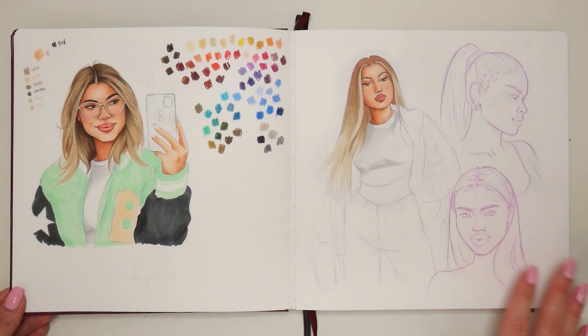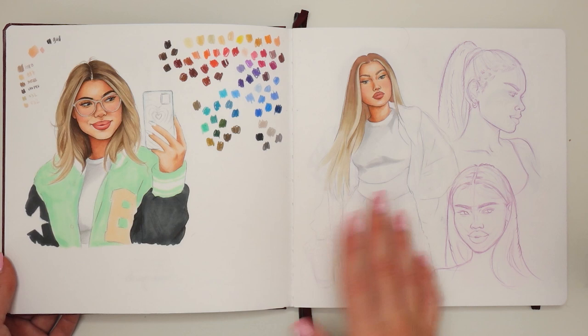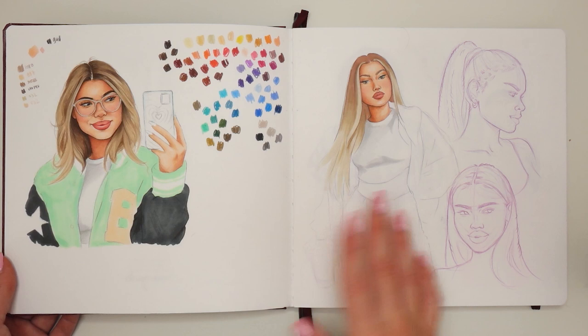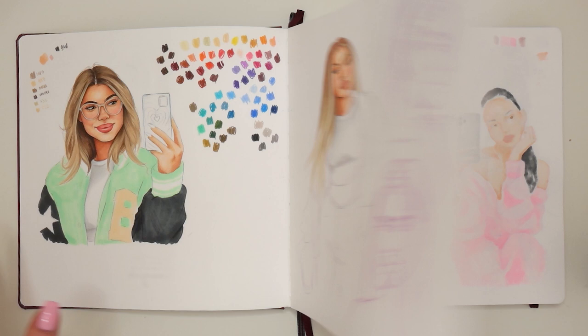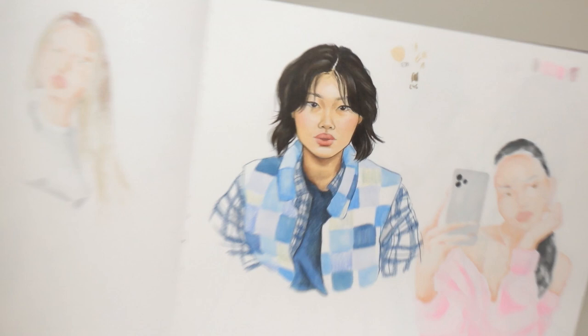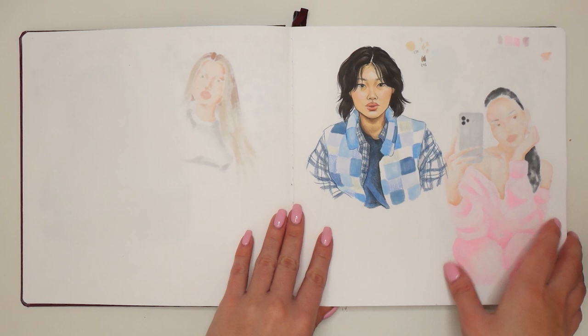Right away we're starting with the first sketchbook spread. I love this illustration and I wish I actually finished it — it just lacks a little bit more work on her clothing and finishing the phone case. Here we just have some sketches which could use some color but I never got down to it. This page is definitely not my favorite — I was drawing the actress from Squid Game and I like how her face turned out, but the outfit I could have definitely changed because I was sticking with the reference and I'm not a fan.